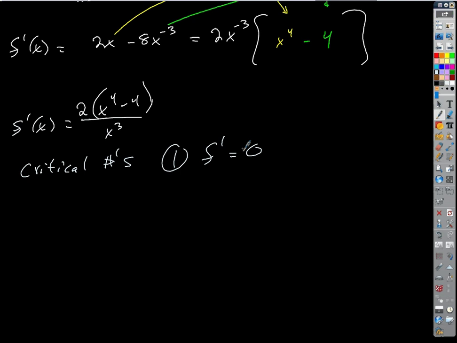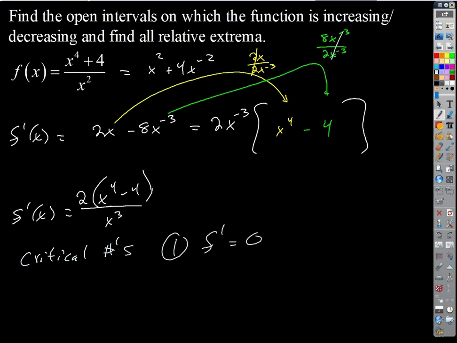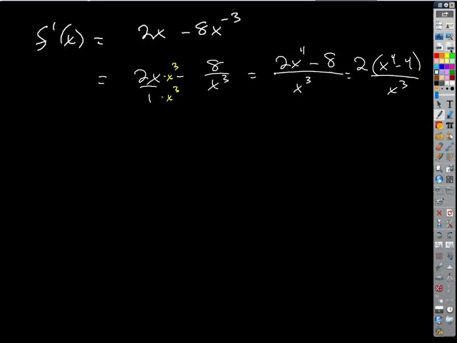Okay. Now, why do you think we spent time putting this function into a rational form like this, where it's something divided by something? If I hadn't done that, if I had just left it like this, that would not have been as convenient, right? How come? If I had just left it like that, which is this, before we have the yellow stuff in there, right? 2x minus 8 over x cubed. Why is that maybe not quite as good? It would have worked, but you have to do a little bit of extra algebra to find out where that's equal to 0, don't you? Where, you know, for what values of x is that expression equal to 0?